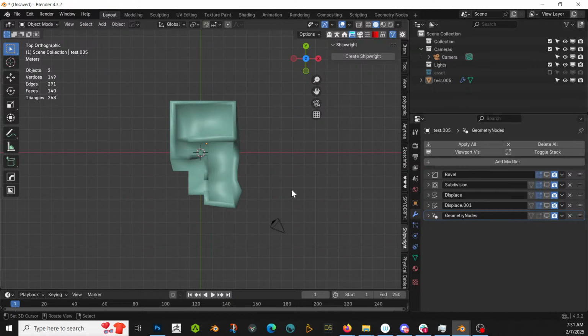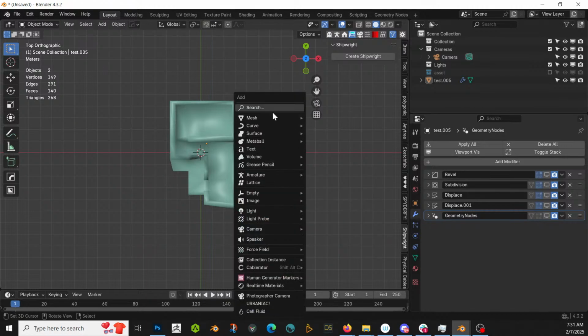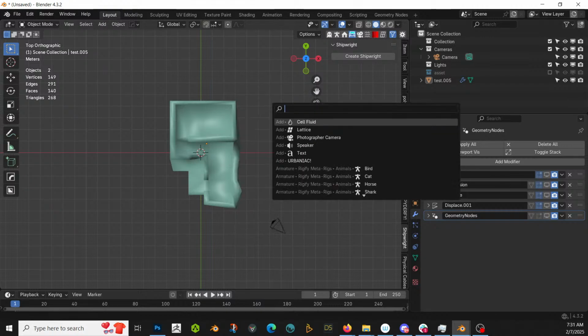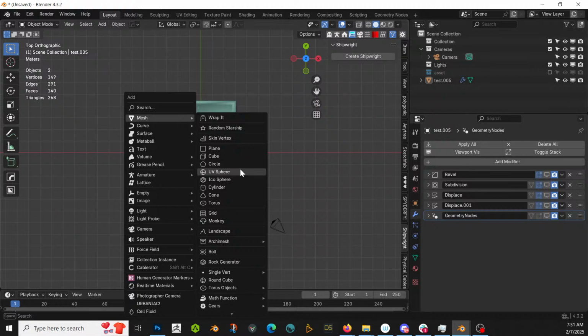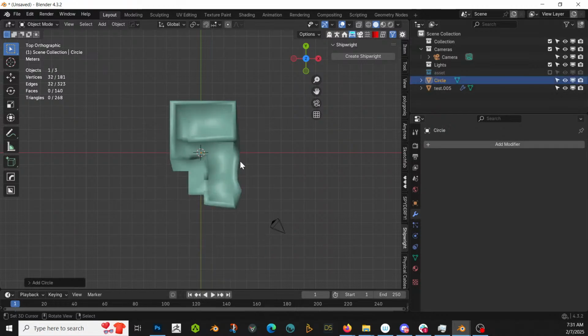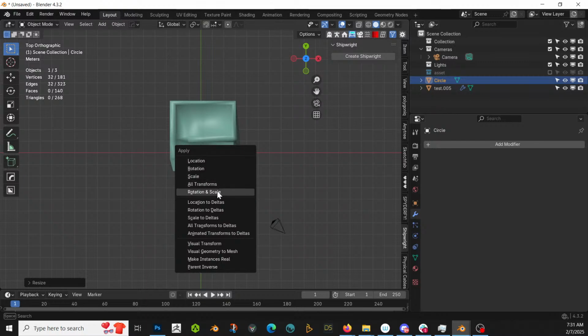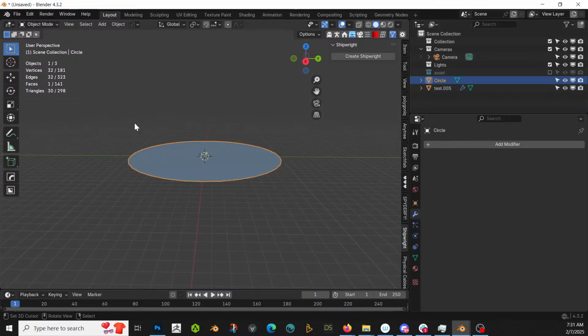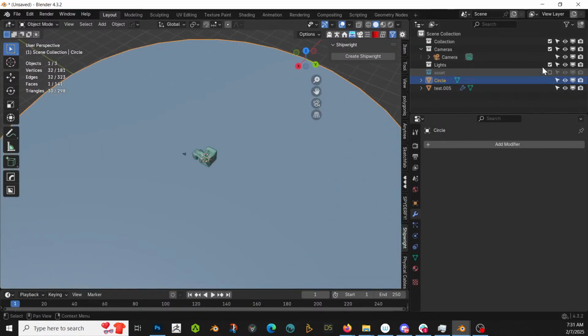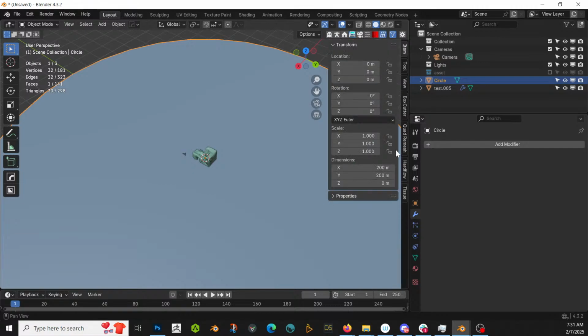I like it. Let's put a ground in. Search, mesh. Yeah, we'll do a circle again. S100, rotation scale, Tab, F, fillet. Okay, so our ground. And we'll go ahead and just fix it while we're here.